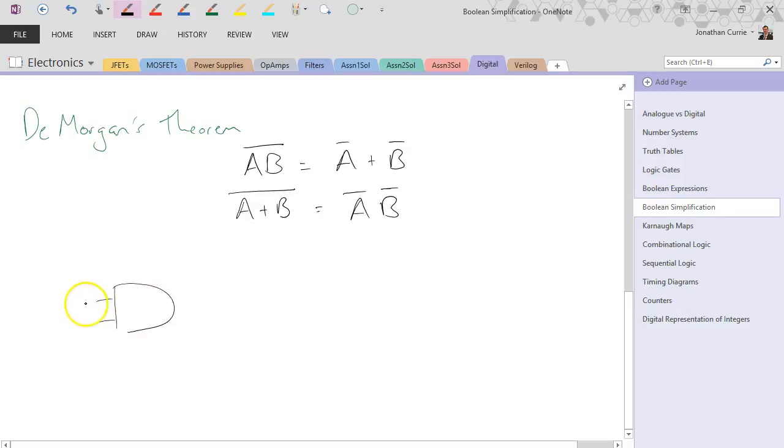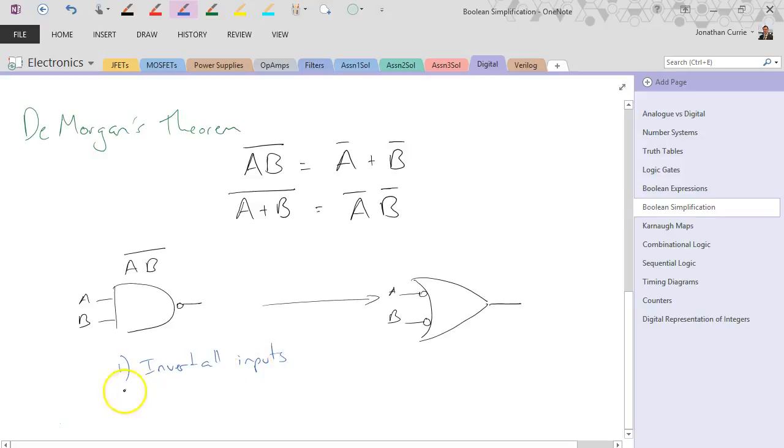The easiest way to do this is if we had the top example there, an AND gate with inverting output. Okay, so we have NOT (A AND B), that is equivalent to an OR gate with inverting inputs. And the way I remember how to do this is step 1, invert all inputs. Step 2, invert the symbol. I mean that in a very loose sense. And then 3, invert the output. So let's see how this works. A and B, invert both inputs, both get bubbles on them. Invert the symbol, AND goes to OR. And then the final step, invert the output. Bubble goes to no bubble.